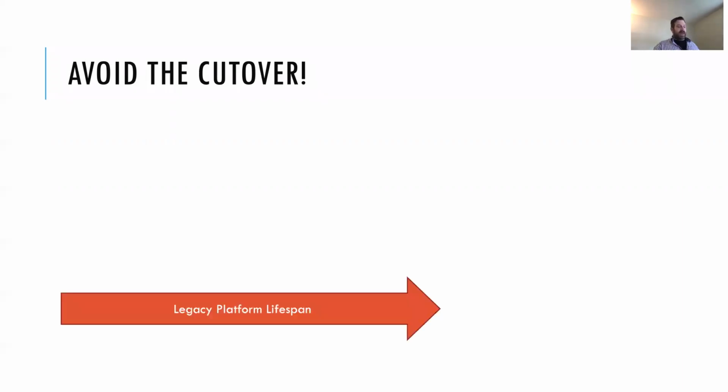Okay, so now you know what your customers need, what scenarios they've gone through, what the damage is. You still want to avoid just like, okay, we're going to cut over. New system is live, old system is dead. Forget it. It's typically not possible in a lot of situations anyway. So you basically have this concept of, well, we're willing to support the legacy platform until this date, right? We're going to pay the money. We're going to eat the costs until here. This is as much as we can take, right?